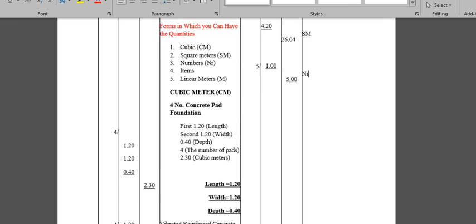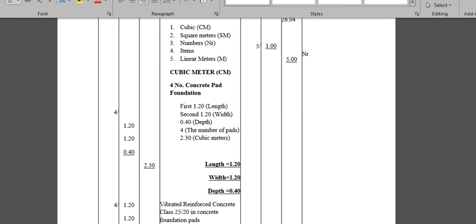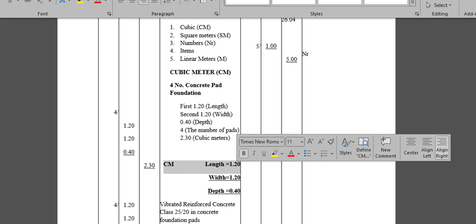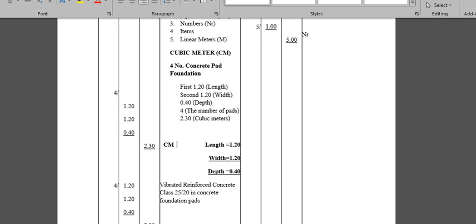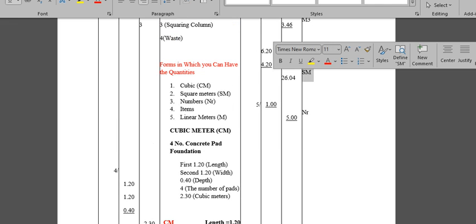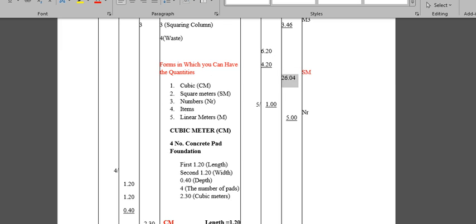So we've achieved cubic meters. These are the cubic meters that we were talking about. In this case we have cubic meters. Shouldn't be that way. Yes, and of course I don't want the underlining part, so I want it that way. So this is cubic meters, achieved well. Then we have square meters, also achieved. You must remember to underline, okay, and the other two must be underlined as well, so that you have complete dimensions. This is also underlined.